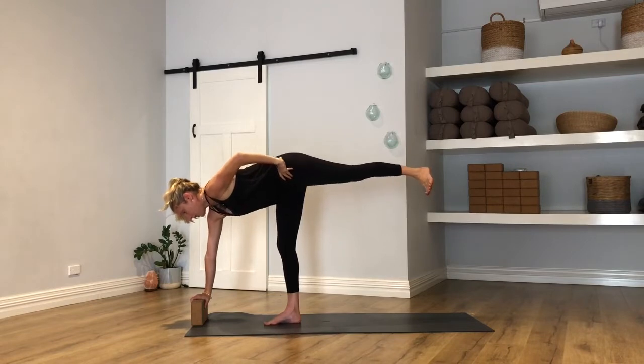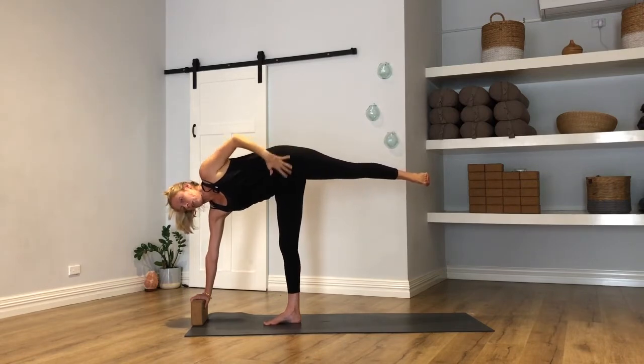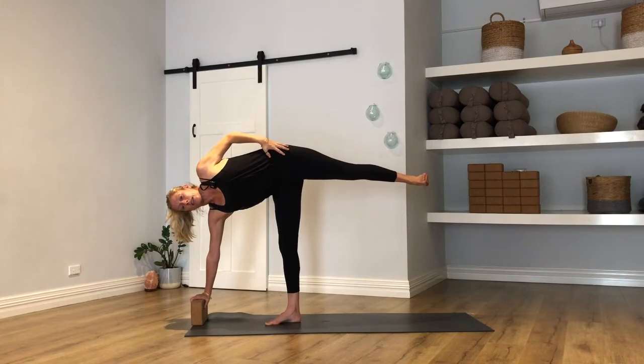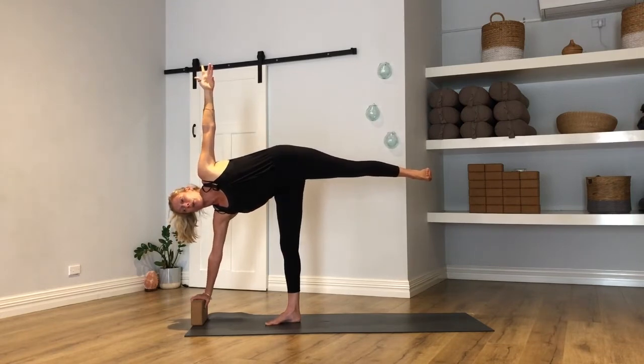This time, turn your left toes to the side, keep the heel pressing away so you can stack your left hip up over the top of your right. You're rolling your right ribs under and your left ribs back. It's like you're trying to spin your chest towards the ceiling. Maybe left hand stays to the hip. Perhaps it reaches high, palm faces what you're facing. We call this half moon.